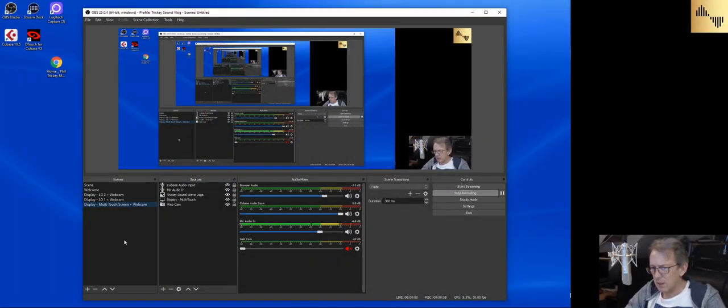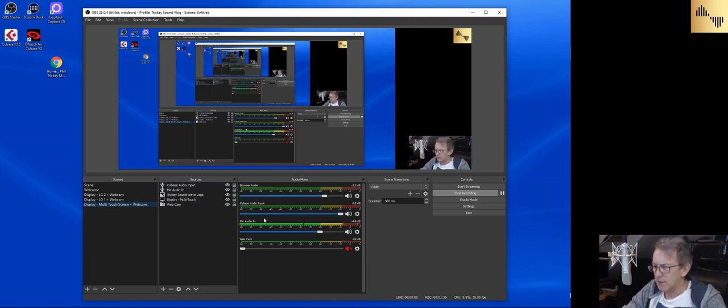So looking at the multi-touch screen where I've got OBS, you can see that I've got a number of sound sources set up. So I've got a mic audio in, and the mic audio in is just using the default in on Windows, which defaults to my Motu sound card that has the microphone plugged into it. You can see also that I've got an audio input called Cubase. Now that was the challenging one to get to work.